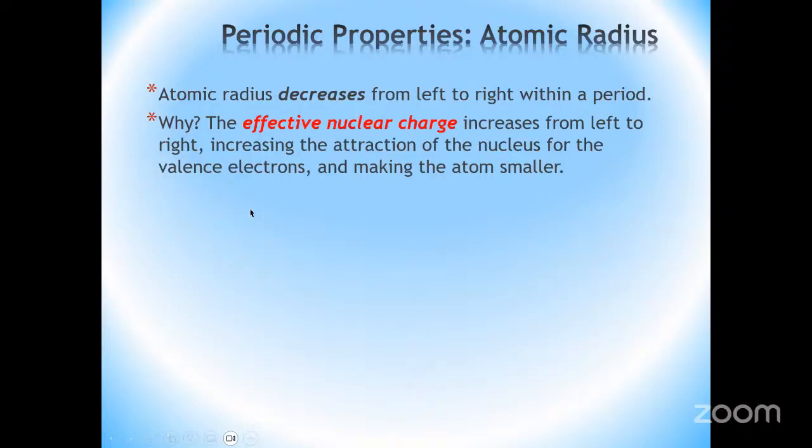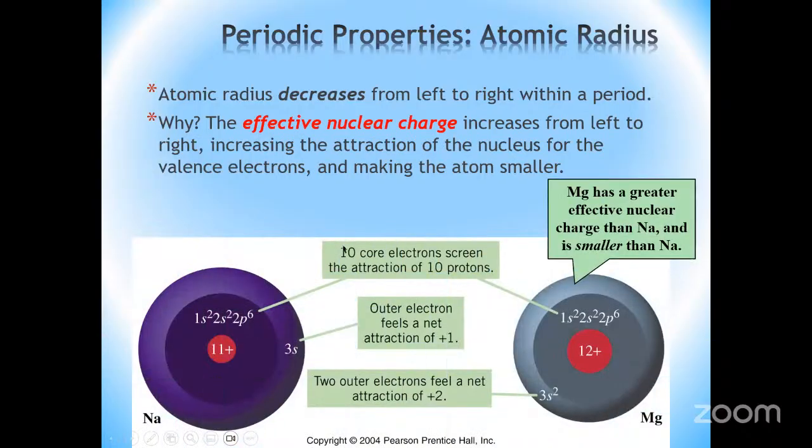Now, why does that happen? Well, let's think about what happens as you go from one element to the next across a period. Again, using period 2 as an example, you start off with lithium. Lithium has 3 protons, and it has 3 electrons surrounding it, right? And then to go from lithium to beryllium, you add a proton to the nucleus, but you're also adding an electron to the valence shell, right? So the result of that is that the nucleus will have a greater pull on the surrounding electrons, right? You're adding electrons to the same shell while you're adding a proton to the nucleus.